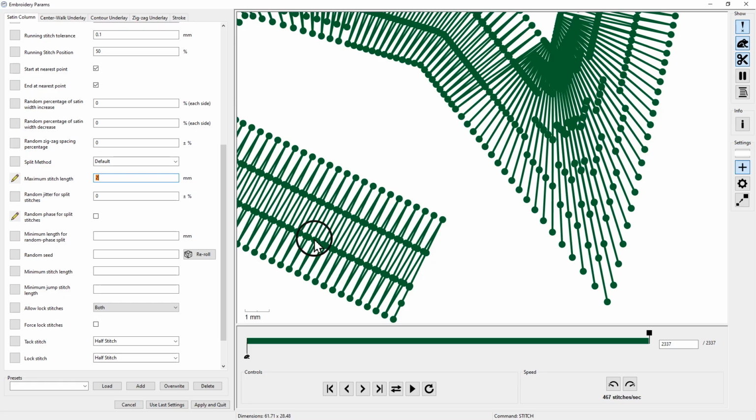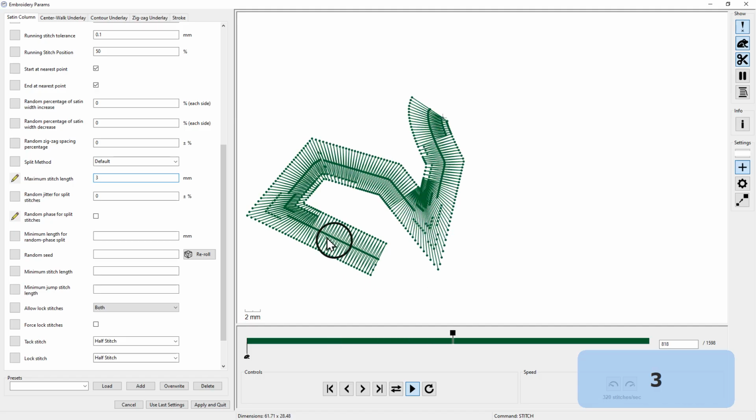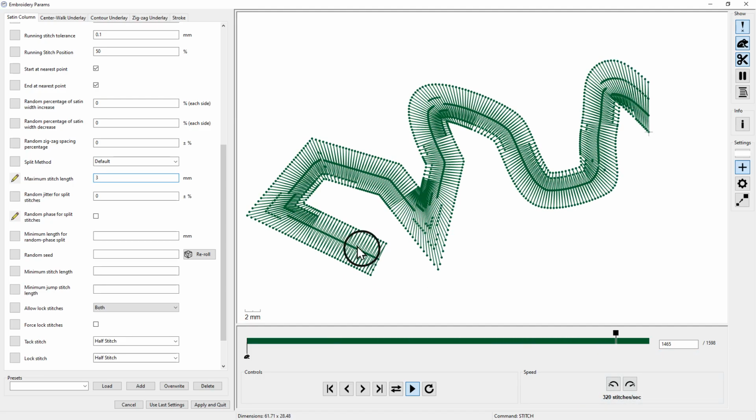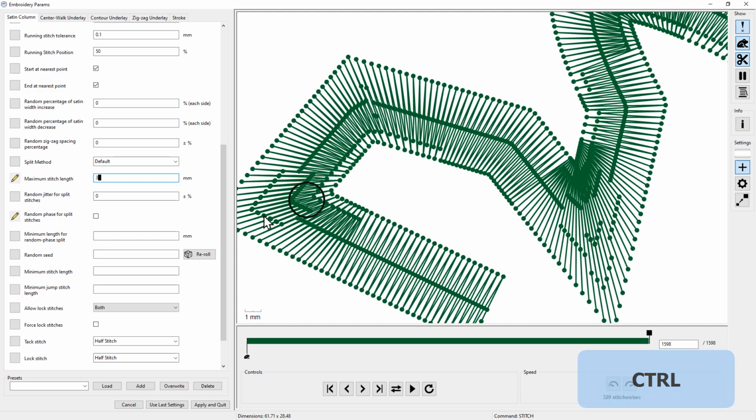If you enter a value just over half of your width, you will get only one split down the center, or as you can see in the corners there, the stitch length is longer, so you will get a different split.